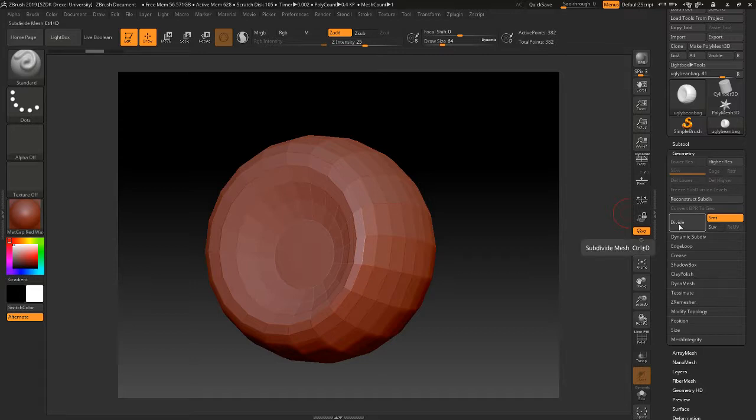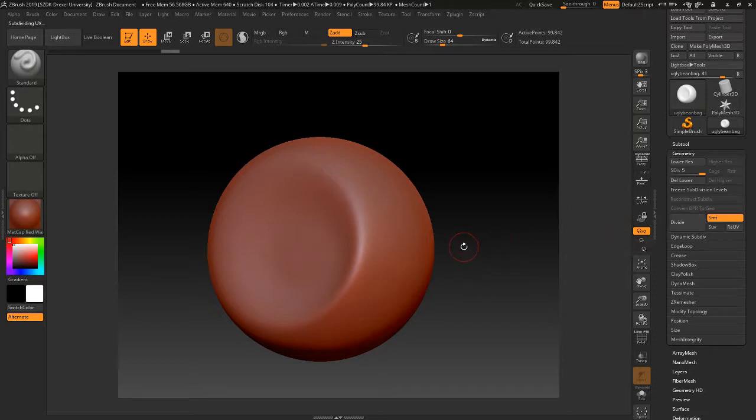In this case, what you can just do is click on this ginormous button that says divide. And you'll notice when I do that, it adds more subdivisions to your mesh. So I'm just going to subdivide this a few times. The more you subdivide this, obviously the denser your mesh is going to be. If you subdivide it enough, your computer's going to yell at you and be like, I don't have enough RAM for this, please stop.